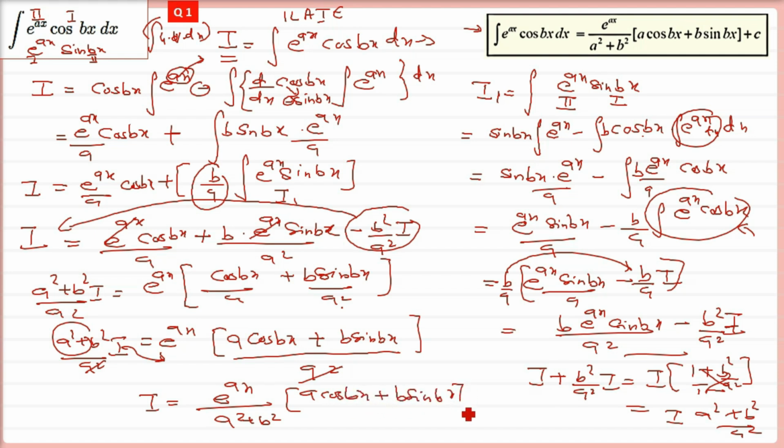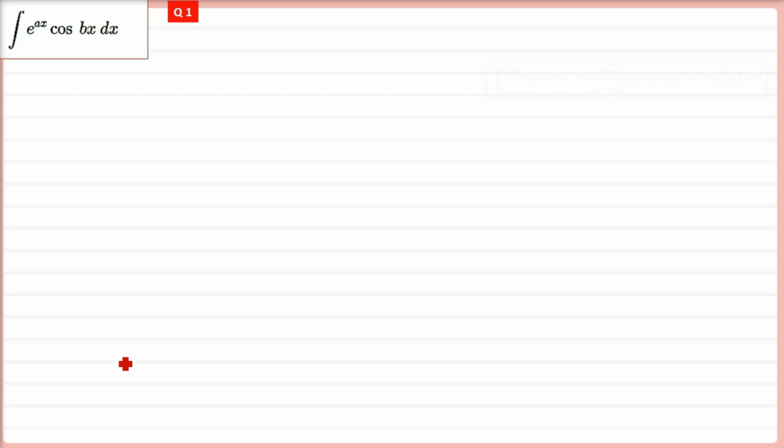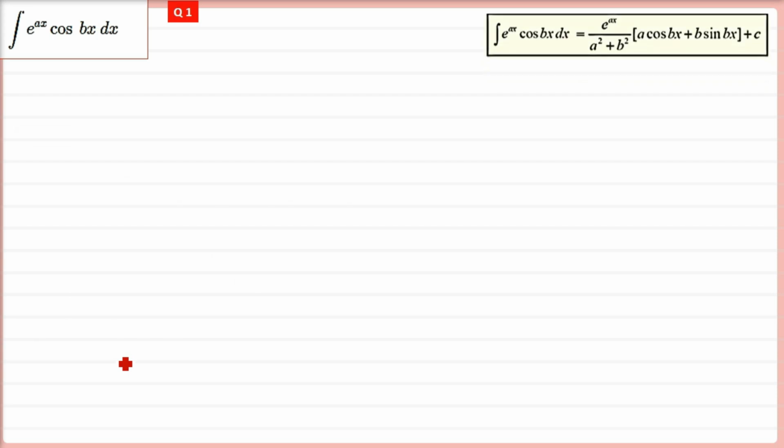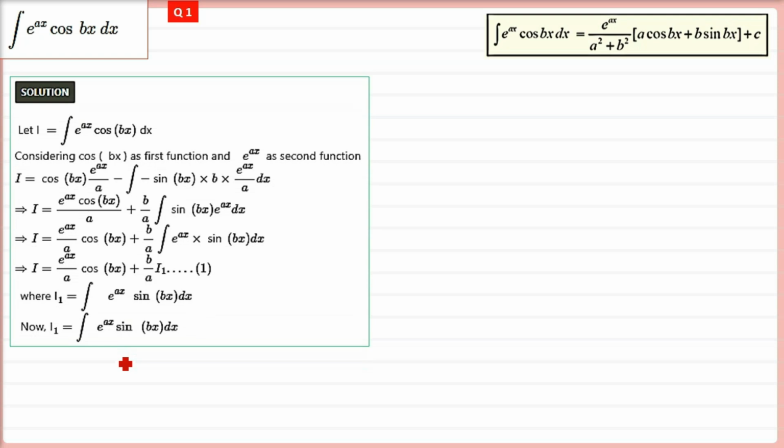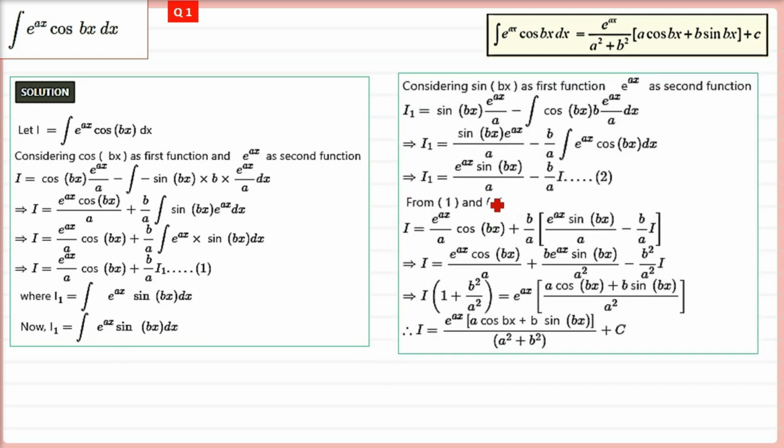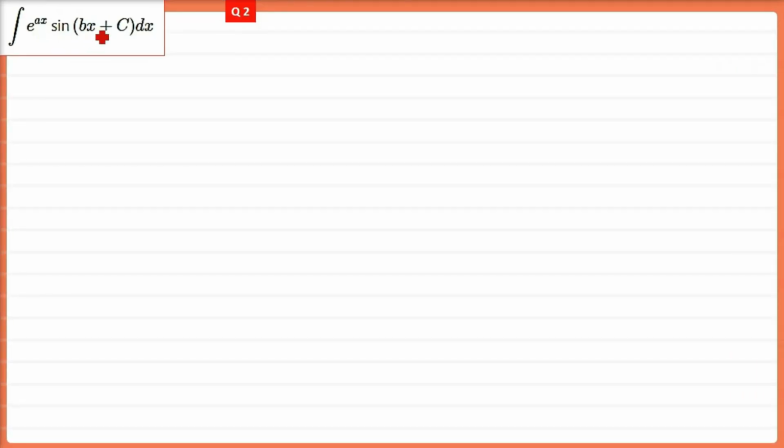And now you can add a constant of integration, and this is actually the proof and the solution of the first question as well. This is from where we started, okay? So this is the proof of the integration of e raise ax with cos bx and sin bx. Now just see it cleaner, and I want you to do it again. I request you to follow this, because for all the other questions which are coming up, if you don't understand this integration of e raise ax cos bx and sin bx, it will be very difficult for you to understand the other questions.